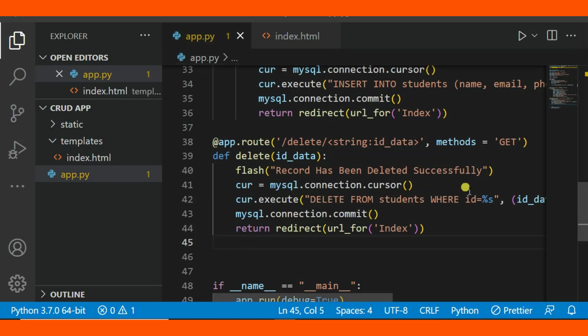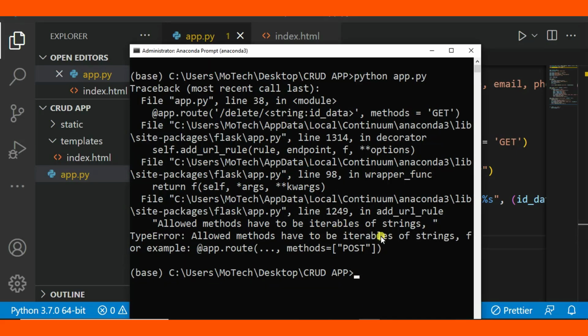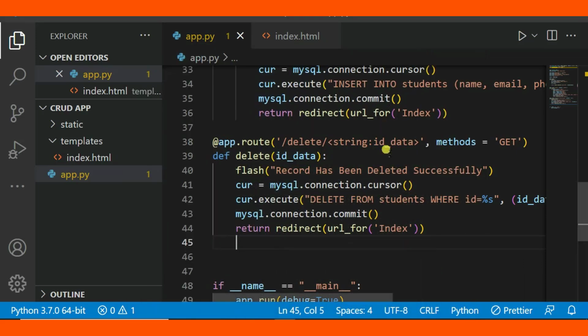So let me check out what is the cause of the error.